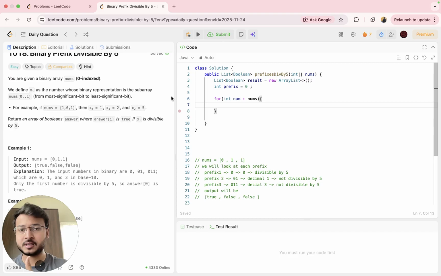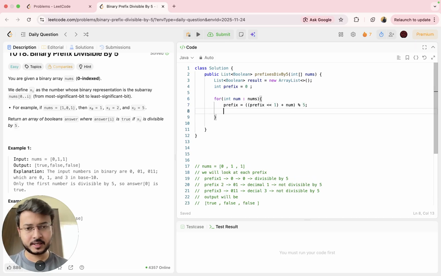We will shift left and add the current bit, so prefix equal to prefix shifted by 1, and we will add that bit. I think it will be pretty simple. It's an easy level LeetCode problem.